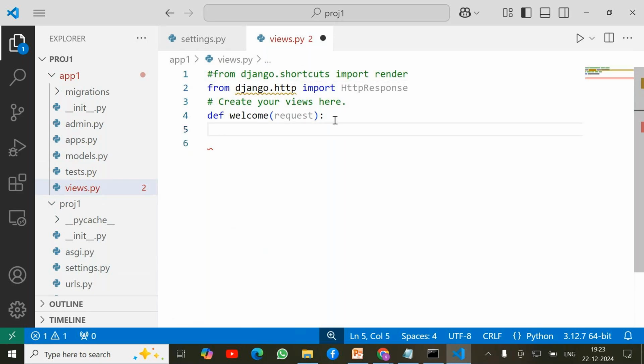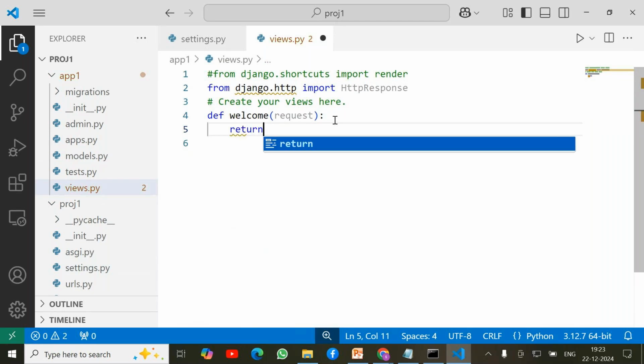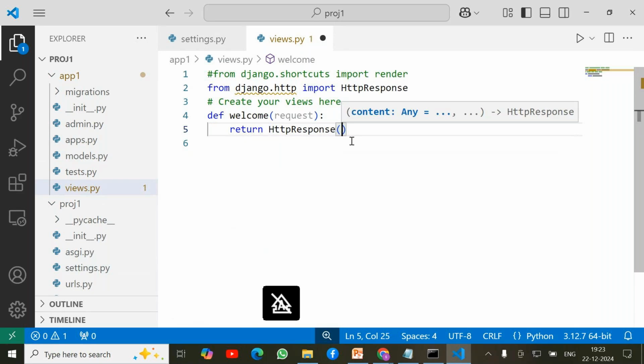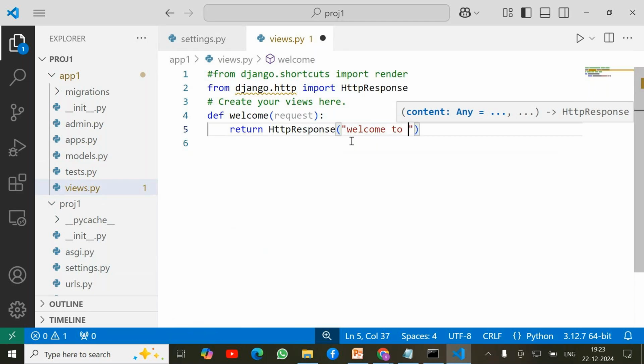I want to return HttpResponse with one message, welcome to VCS IT Solutions Private Limited.